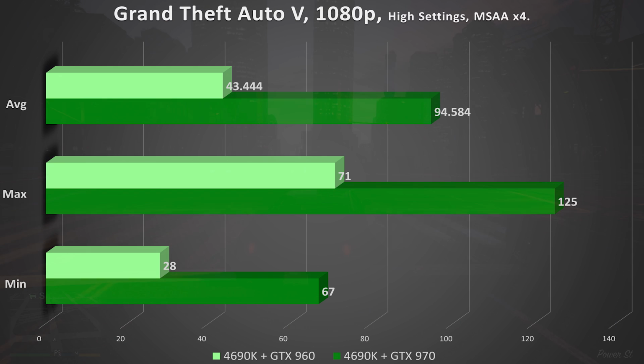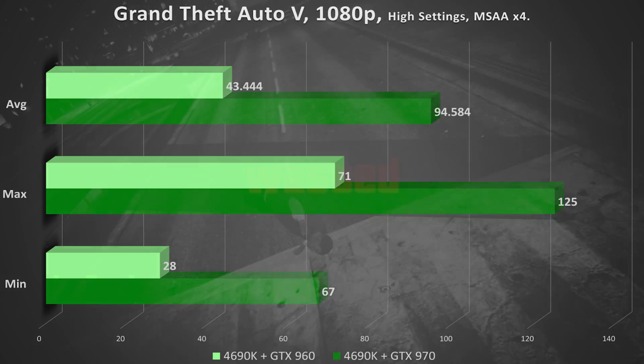In the same regard, our GTX 960 received an FPS cut from the mid-70s to about 44 FPS. So again, a near 50% cut in frame rate from a simple doubling of the anti-aliasing multiplier. Things aren't looking too good for our 960, but our 970 is definitely holding up. So let's push it to the limit.